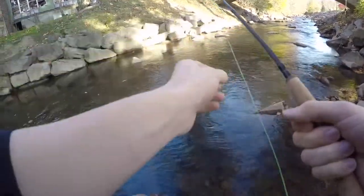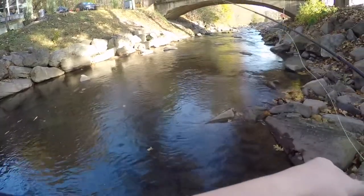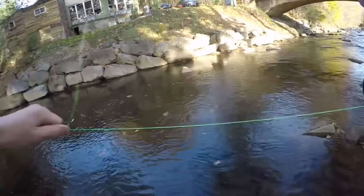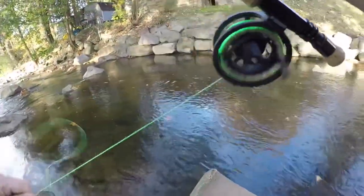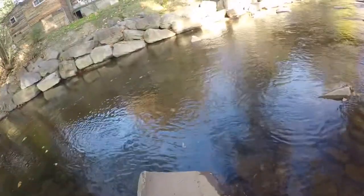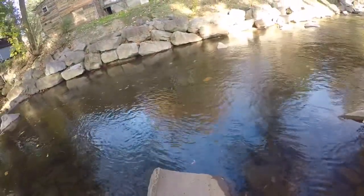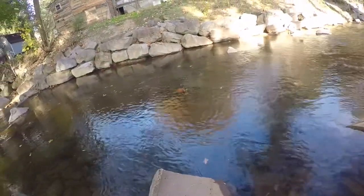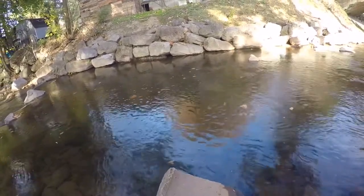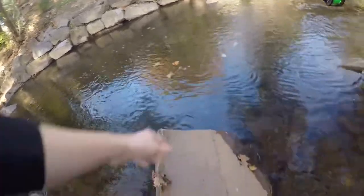We got some low clear water today. It's moving decent, but it's not great water, but there's some browns in here, and hopefully they're pretty aggressive. But yeah, you want to lead the sighter line, lead the flies, don't drag them. If you see anything, you want to set it. Most of the time it's probably a rock, but you never know.